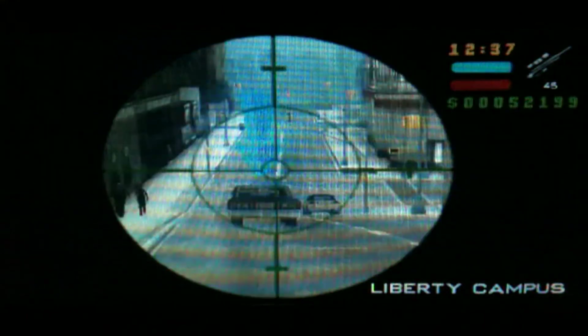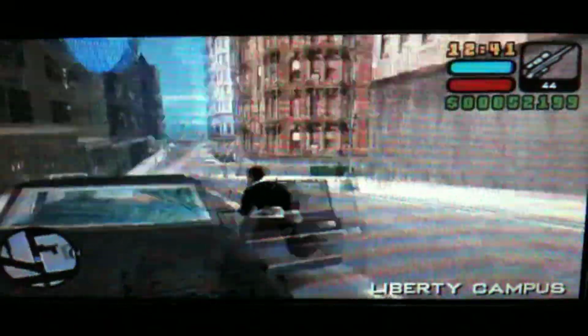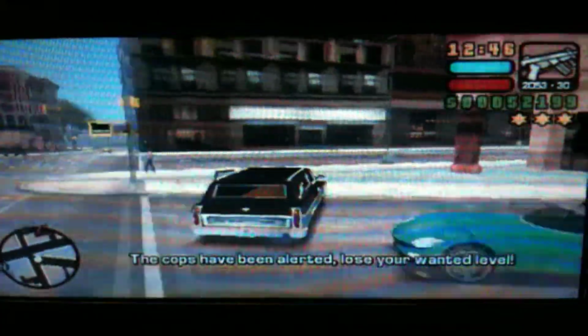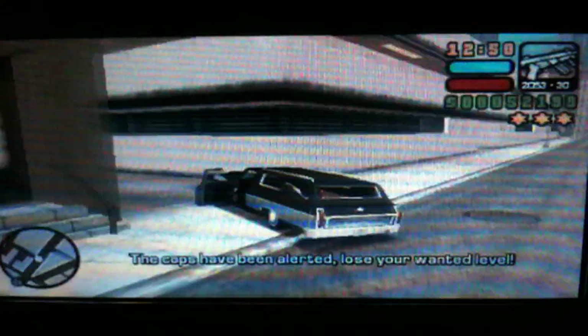Right, so what you can do is snipe the driver. Now you have to lose your wanted level. You can just simply go to Pay 'n' Spray. This is a pop-proof hearse, so the tyres will not flatten, no matter how much it's shot at or how many stinger spikes you drive over.